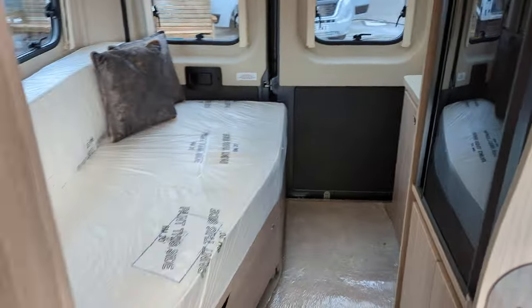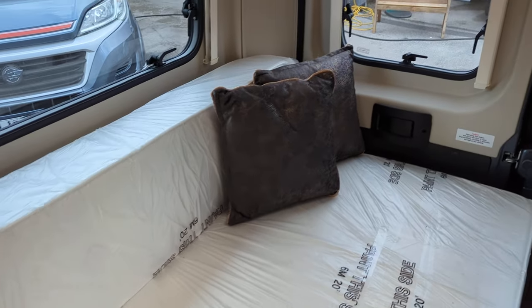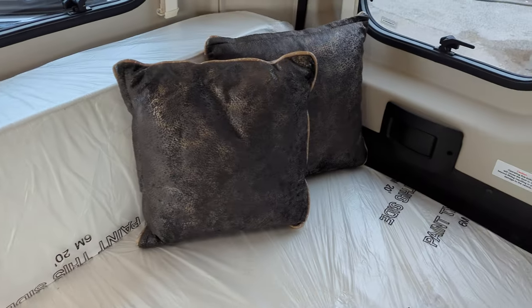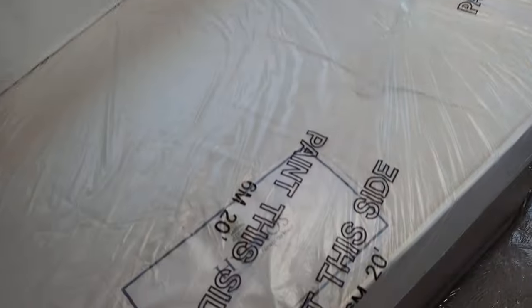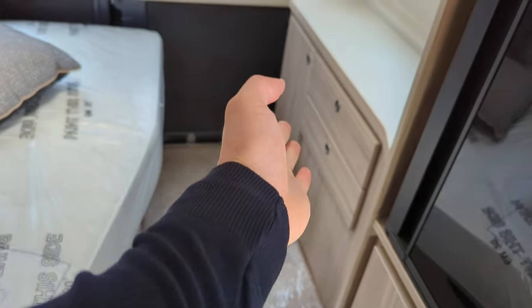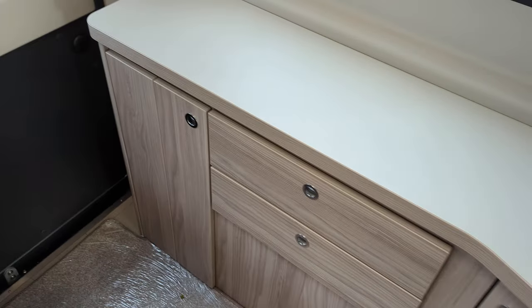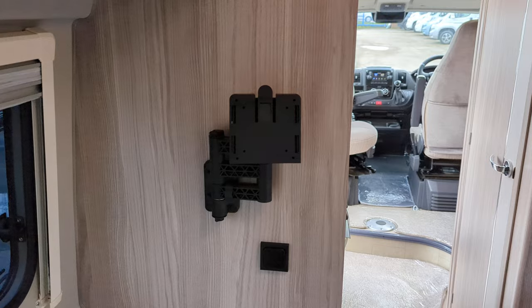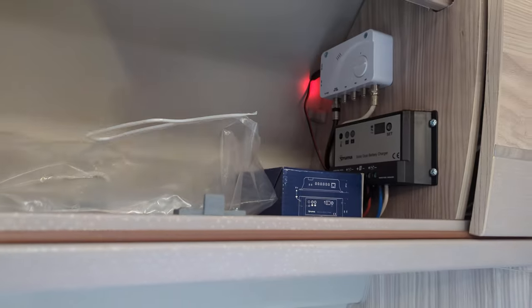Now, bed layout. You've got this side pull-out bed. This can work as a lounge area — notice you've got your back cushion going along the side and your pillow here. You can have it this way, or you simply grab this handle down below. This all slides out to match along here nicely, making up a nice double bed for two people. Really well thought out and stylish. You've got a long sideboard along here, a bracket for a television so you can use this as a lounge, watch TV, and at the same time go to bed and watch television. Storage-wise, we've got these nice drawers going along the top here. You've got solar in this camper van — here are the details — and a television aerial.